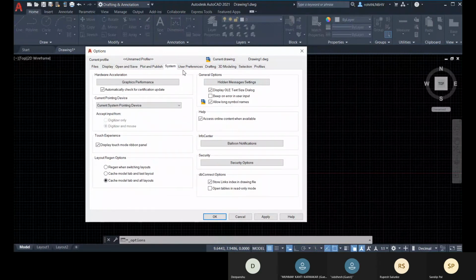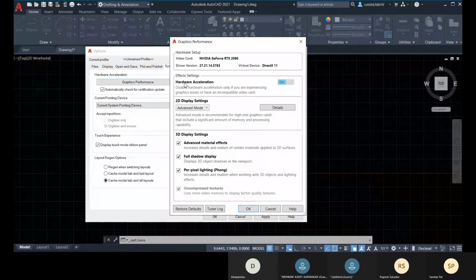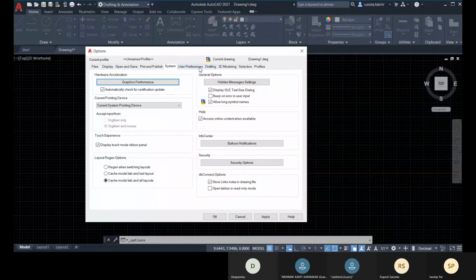Let me go to this System tab, and here you can see some graphics performance. If you are facing some issues, you can turn on hardware acceleration, and you can check all of this.